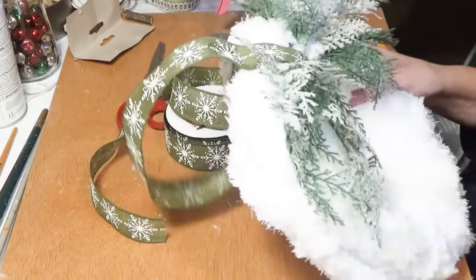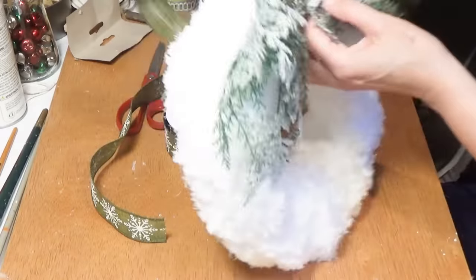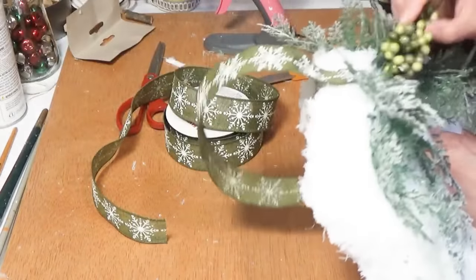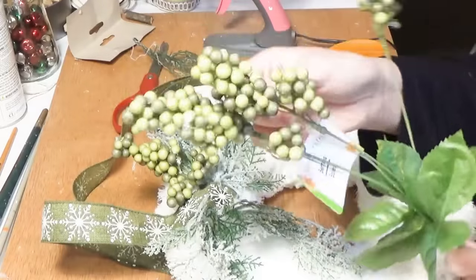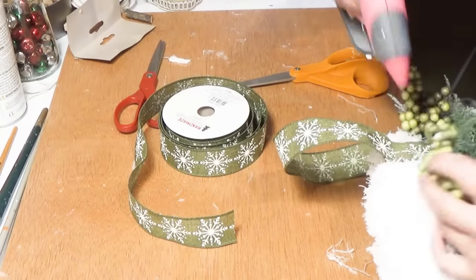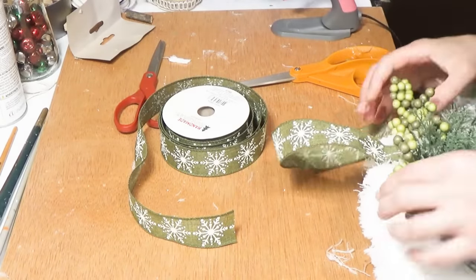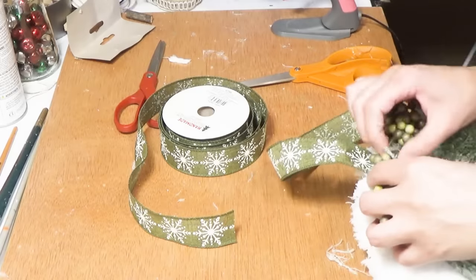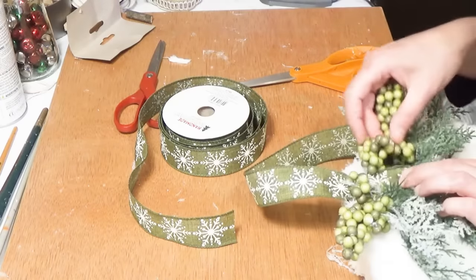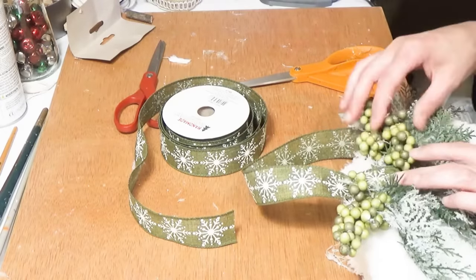The ribbon's a little thinner than I would have liked. And then I was like, maybe I'll put two ribbons and double it up. Then I didn't like the way that looked. So I'm like, it needs something else. So I went and got from my stash these green berries. They're also from the Dollar Tree. And I just put a few on either side, tuck them right in under that ribbon that I already glued down. And I really liked how that looked.